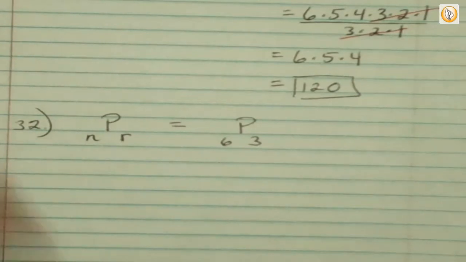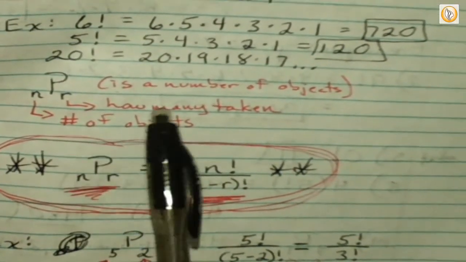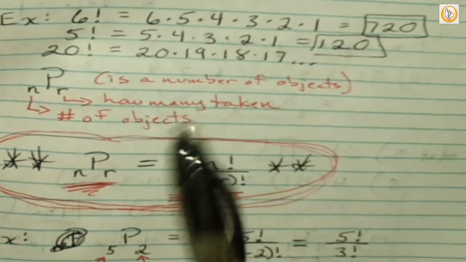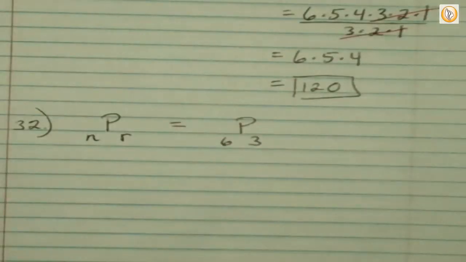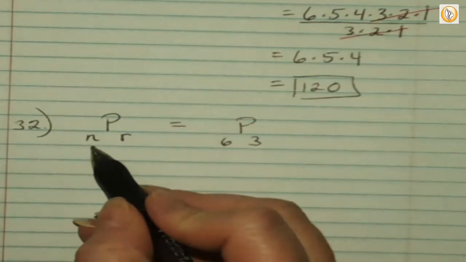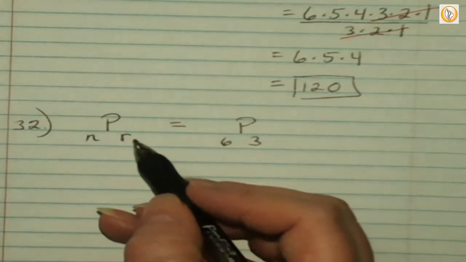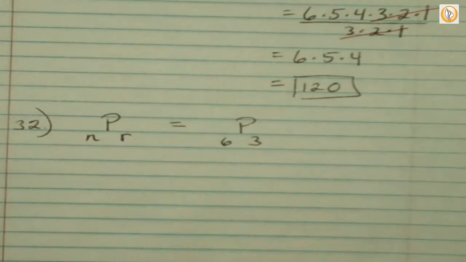So remember, N is the number of objects and how many taken from that. Remember when we did all of that the other day, it was like draw a hat for all these positions and ice cream, that sort of thing. You have 50 different flavors, but you can choose so many. Does that make sense?